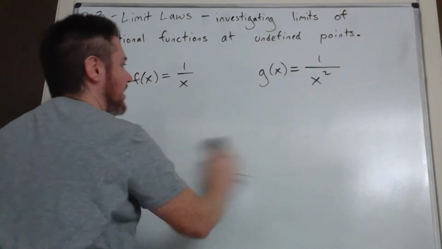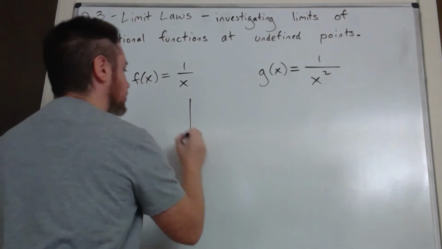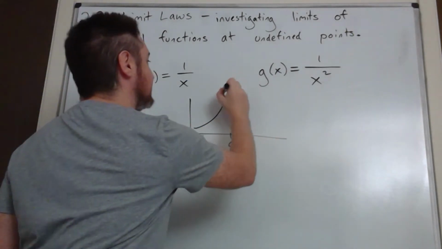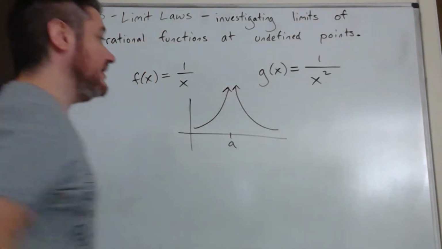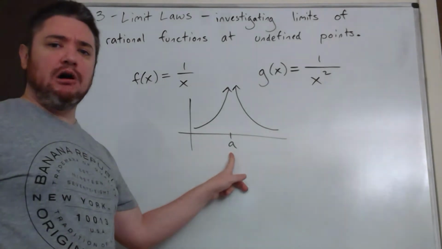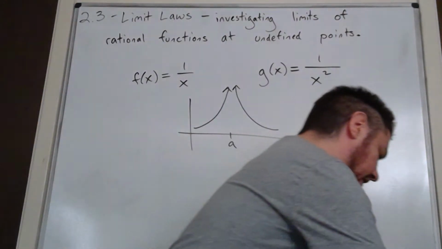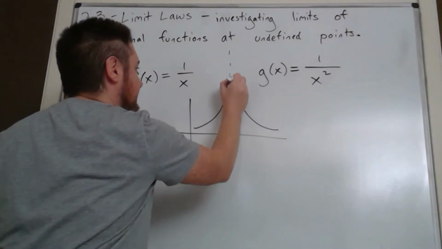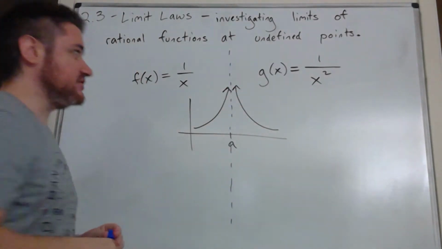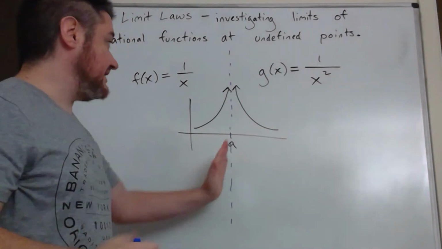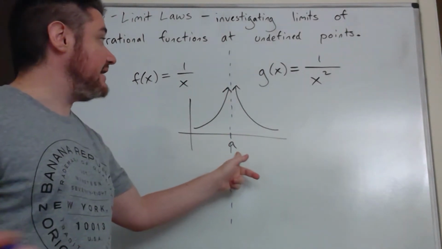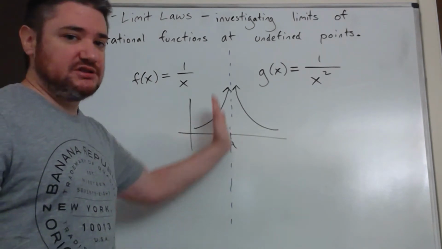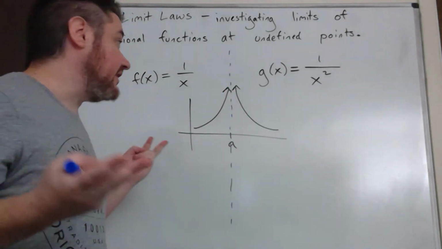And there's another case where we might get what we call a vertical asymptote. Let's say the function is not defined at a, but something like this is happening. The asymptote we typically draw with a dotted line is not really a part of the graph, but it signals what the graph is doing near that point. So this function could be undefined at this value a, and there's no hole. Based on this picture, it looks like what we call a vertical asymptote.